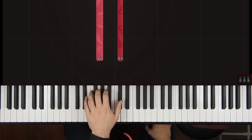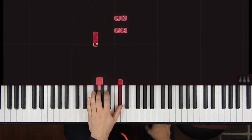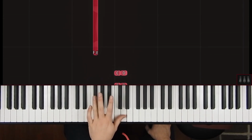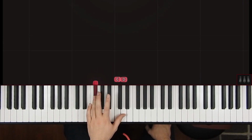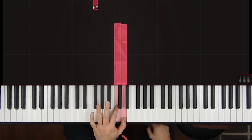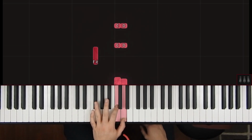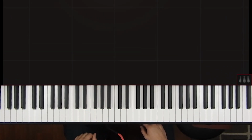Next bar. This 1 and 3 for the full bar. And then the next bar we got 3/4. So that's 4. And then jumpy little thumbs here. I play both of these notes with a thumb. You can do this if you want. I just see no reason in doing that. Just press both of those with your thumb and it works just fine.